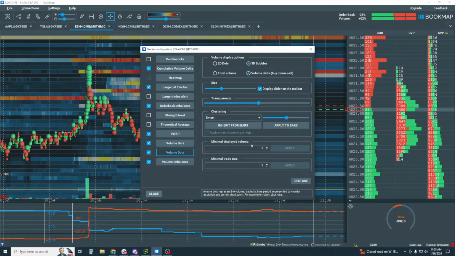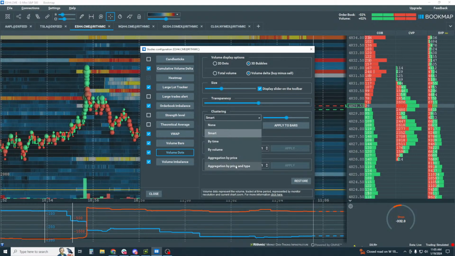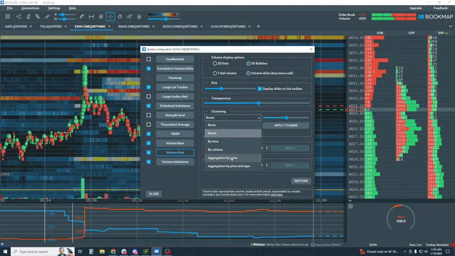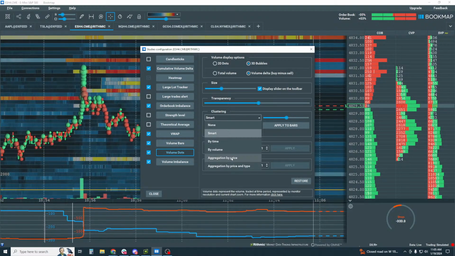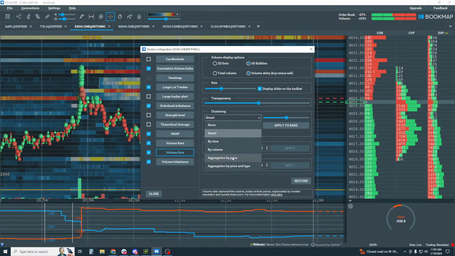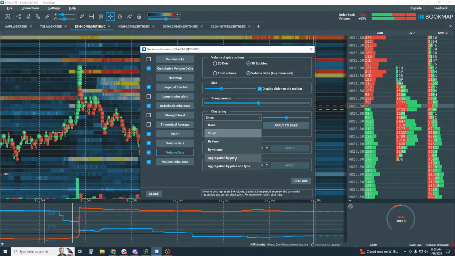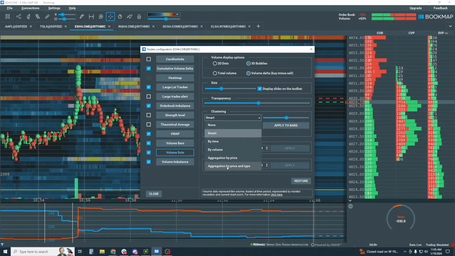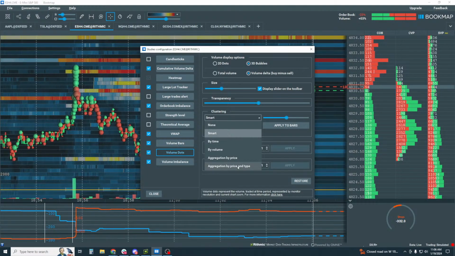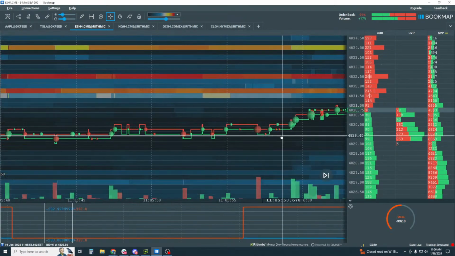And another one is a new filter in here as well in the clustering. You can also aggregate by price here, which means that the aggregation is going to take place at that price level only. Right, and once it trades onto another price level, it will start to aggregate on that price level only, until it changes. Right, now you can also aggregate by price and type here. Okay, so that sounds confusing, but it's pretty straightforward. Let me show you what I mean.